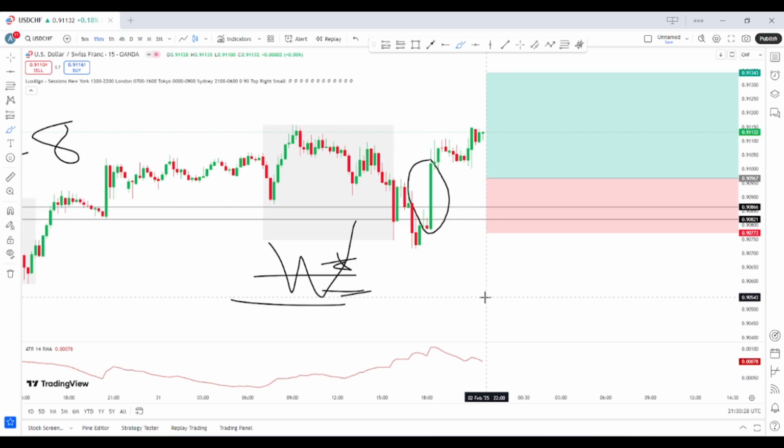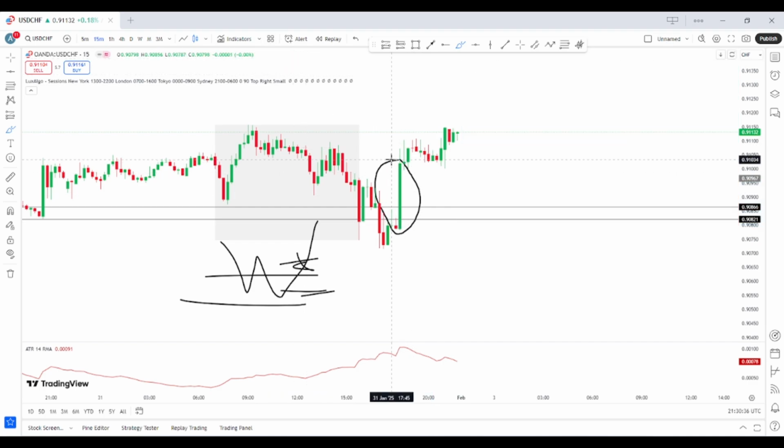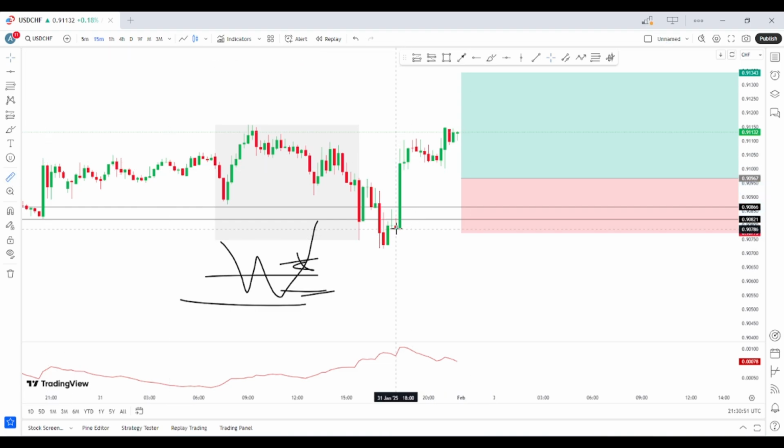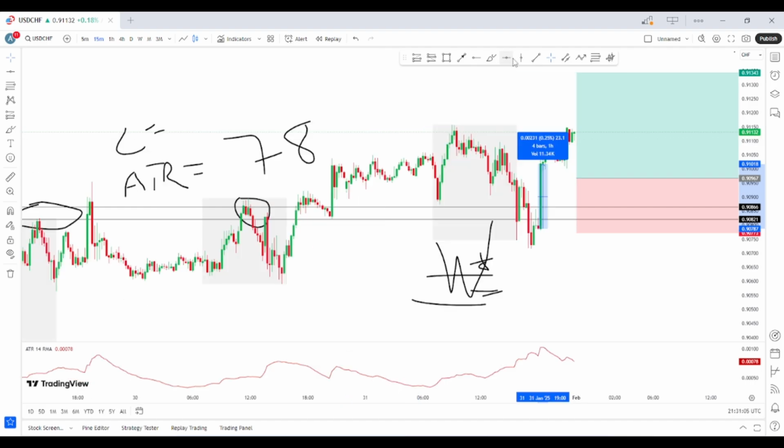So the next thing we are going to do is measure the entry candlestick. This was the candlestick that was formed before we got the signal for the buy entry. So we're going to go ahead and measure this candlestick. I take my ruler and measure from the bottom to the top, or wherever you can measure it from. The candlestick is 23 pips, okay? So we put this one here, 23.